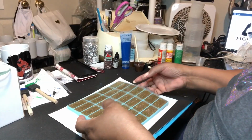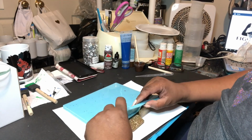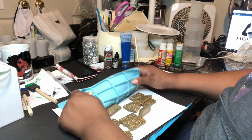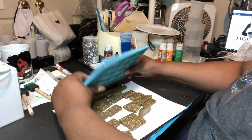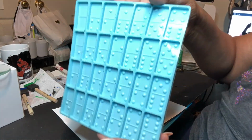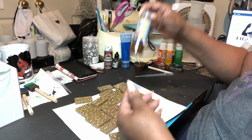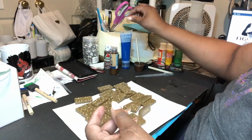Okay, now it's full. So it is the next day, and the Dominoes have successfully cured. They're very strong. And that domino mold that you see, I got from Amazon. I'm sorry. No, I did not. I got that from Etsy.